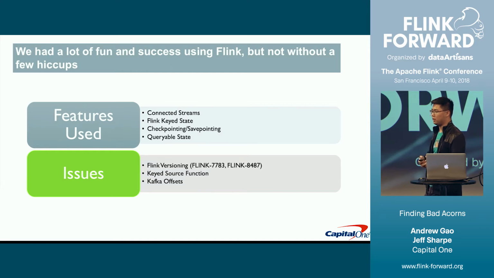One of the mailing lists suggested we use operator state, but we wouldn't get the checkpointing and savepointing that we want. And then we had some issues with Kafka offsets when we were doing replays, something you might not think of when you're doing a replay. This is an edge case since we're connecting two streams. But when you take a savepoint, Flink will take the offset that is stored in the savepoint, regardless of the group name that you're using, and use that as a starting point. And it will overwrite, for the most part. There's probably a place where we're supposed to call the consumer set offset that we're not doing correctly. But even though we called consumer set offset in the main function, we were seeing that the savepoint was overwriting it. So that's something that would not necessarily be clear.